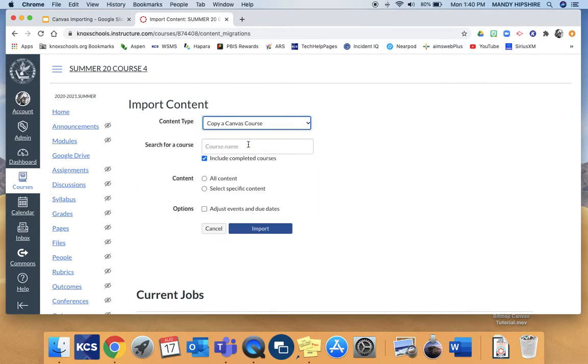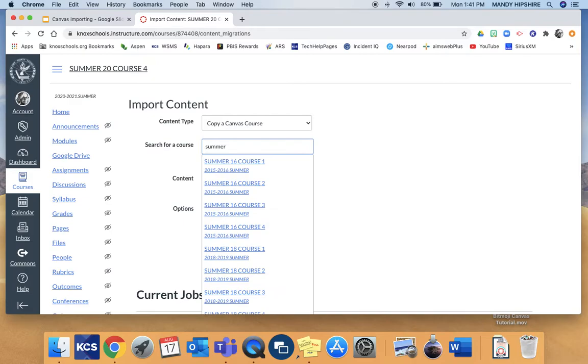From there, I am going to select copy a Canvas course. Now I can go back in and search for the course I want. I've done this in a couple of ways. It's nice if you've built things in summer courses that you want to move over, which is what I'll do in a second. But also in the past, for example, my honors course always did different work than my other courses, and I never shared that work in comments. So I would always just copy that module or that course entirely over into my new course for the next year. And this is how I would do that.